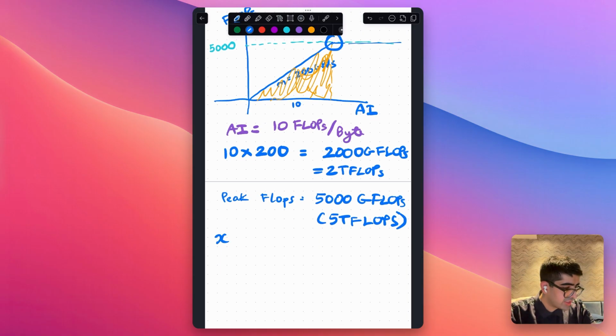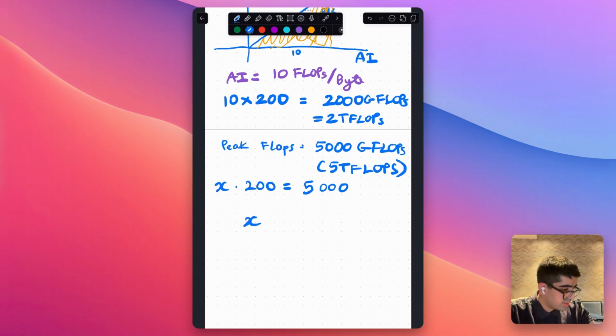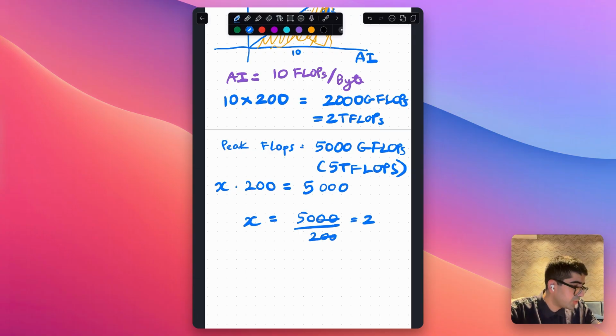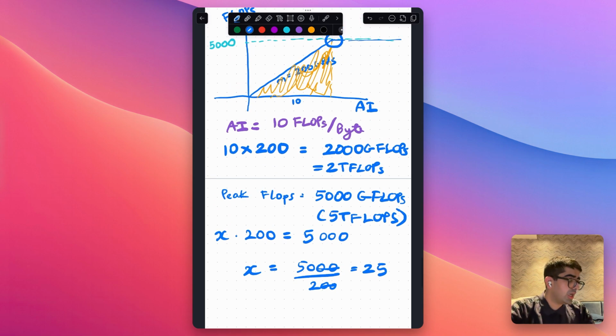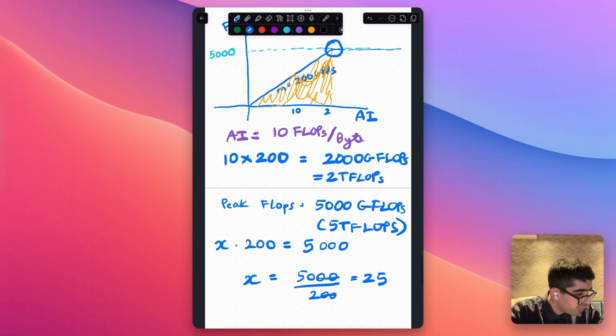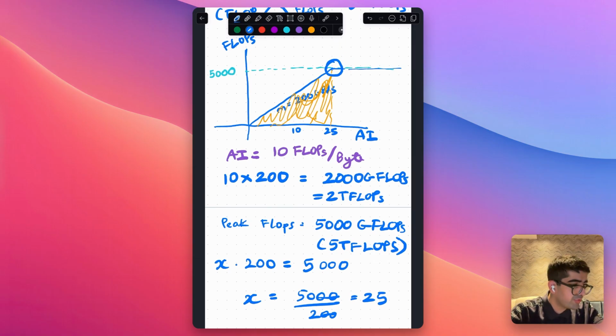So x times 200 should be equal to 5000, and this gives us 5000 divided by 200, so 25. So basically, for any arithmetic intensity greater than 25, the kernel would be considered compute bound.